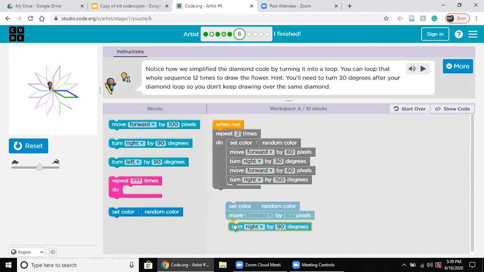Turn right by 30 angle. And there's a hint that you will need to turn 30 degrees after your diamond loop, so you do not keep drawing the same diamond. So if I just use the same loop, it's just going to do the same thing for me. So I have to be very cautious in this.